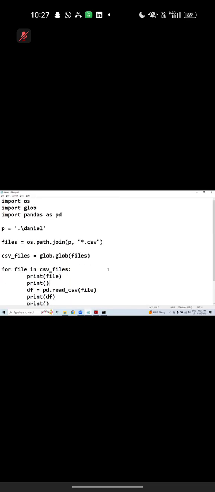Good. So anyway, just for your better understanding, let me implement one more time. Import os, import glob, import pandas. p equals to the folder path. And all CSV files equals to os.path.join of p, comma, backward slash star dot csv.